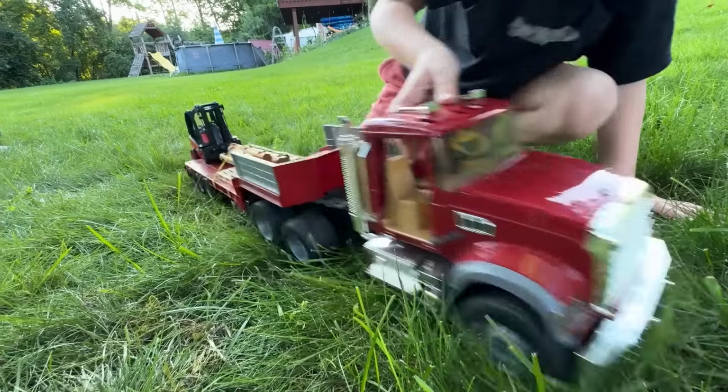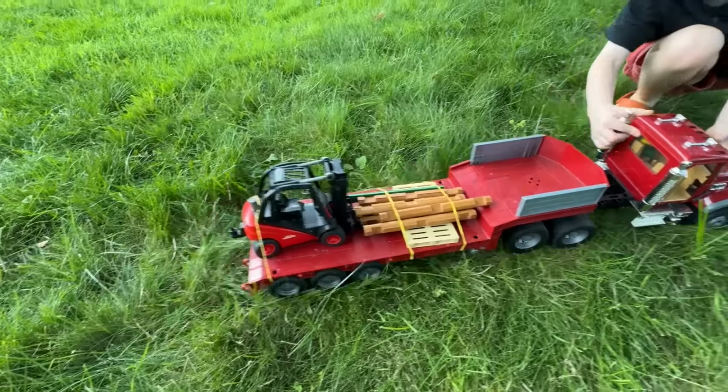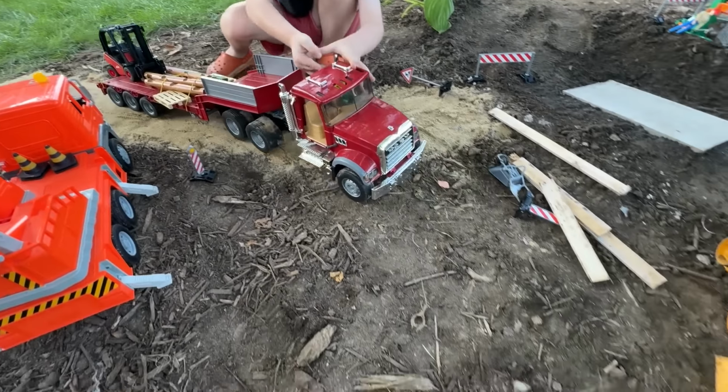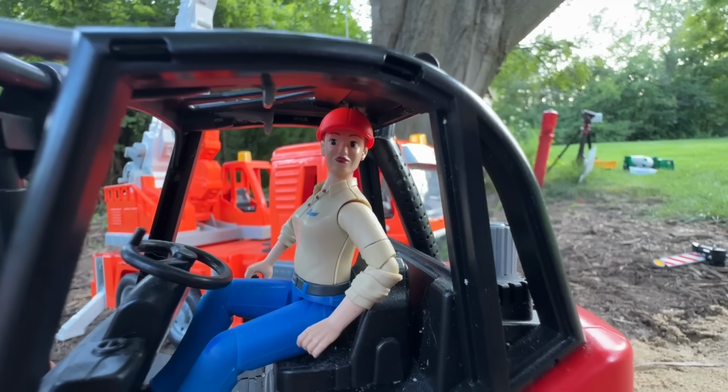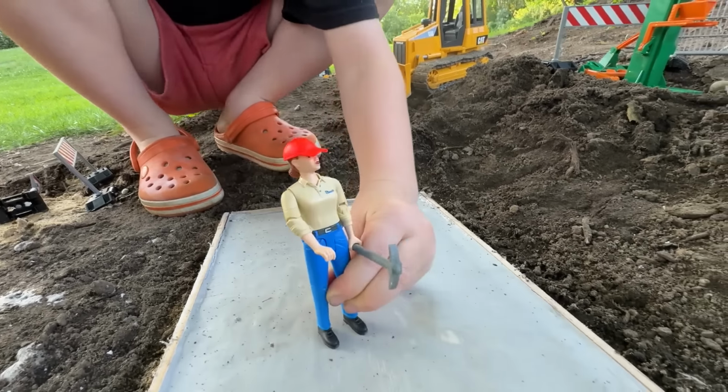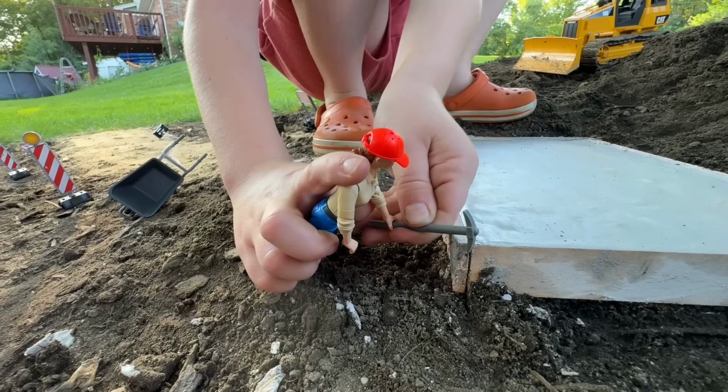And here comes the home builder with supplies. It looks like it might be a log cabin. I can't wait for this house to be built. She will inspect the slab first. This looks great. Take off the forms.